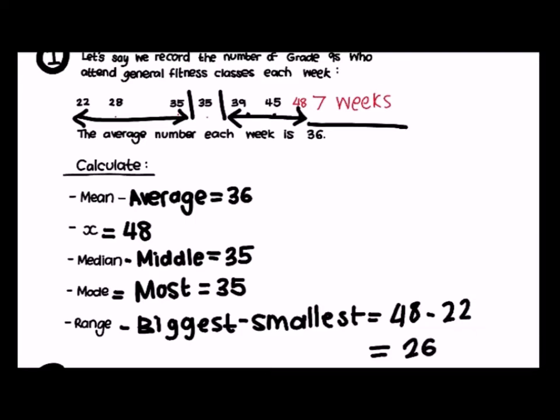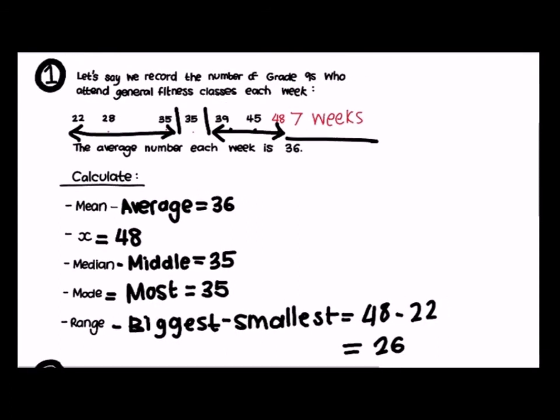Okay, so that's how you answer a question like that, where you are given the mean, you are given the data, but you're not given all of the values, and you have to work backwards, manipulate your mean equation a little bit, and then get all the rest of the values. So usually you would try and calculate the x first, so that you have all the data that you need to do the rest of the questions.